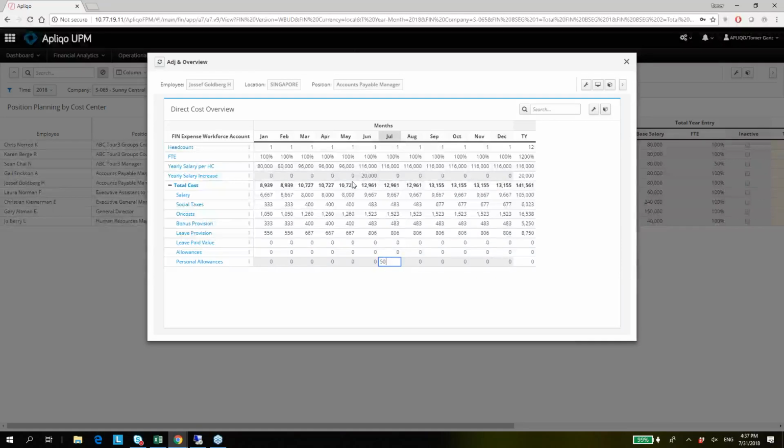You can put a plug into the plan. If he's entitled to 50 grand, I can just put it in as a one-time entry, and it will update the total cost for the month of July. But as you can see, all the other accounts related to salary remain untouched. So it's really a one-time amount on top of all the other benefits.